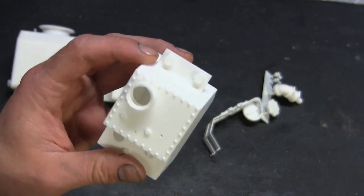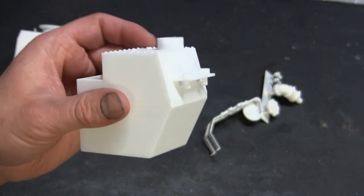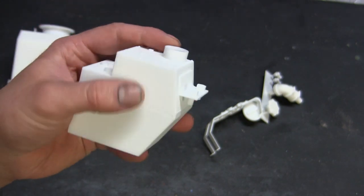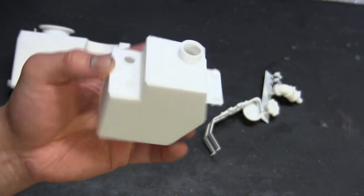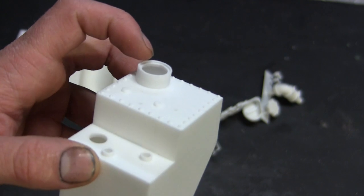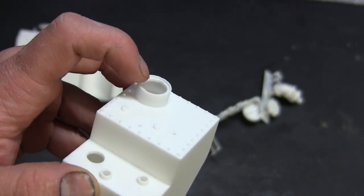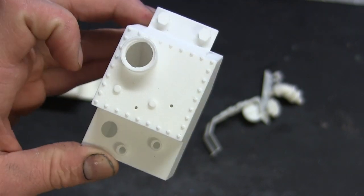On the back portion here, we have the mounting bracket, along with two of these integrally printed on fasteners. The tank itself has a nice little shape to it, it's a bit unique. And on the main filler spout here, you can see that all of the details are present, including the indented nature of the locking mechanism, as well as the locking mechanism tabs themselves.